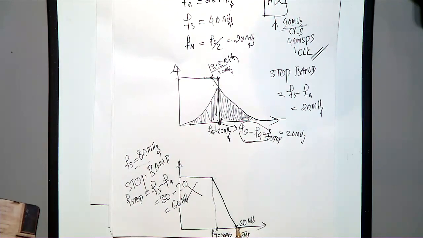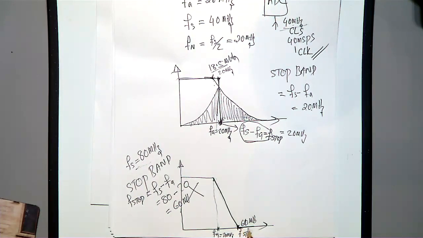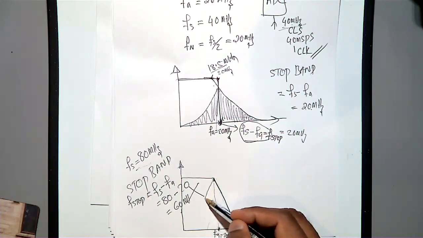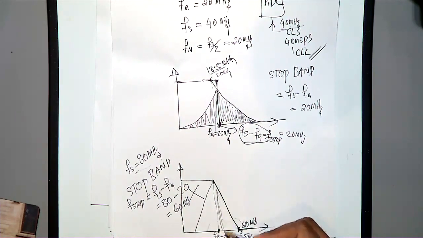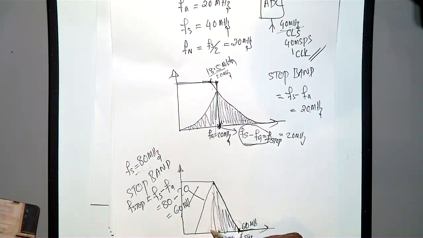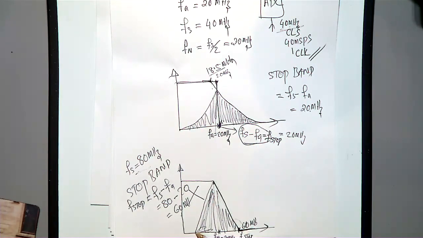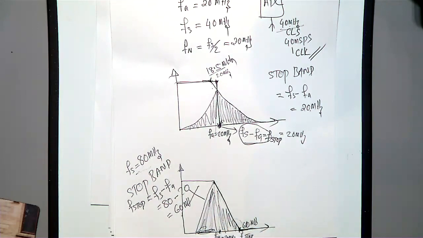So all these things after coming 60 megahertz will be aliased, but then you are stopping at 60 megahertz, so you don't have much issue because your transition region is like this. So only this much will be reflected. See how much is coming here, that will be reflected to this frequency of interest. So you don't get up to here, so you will be getting only a small region if you are using a high frequency.